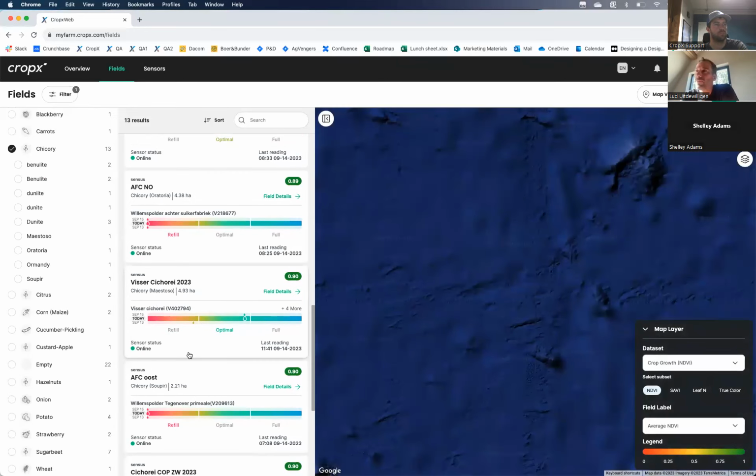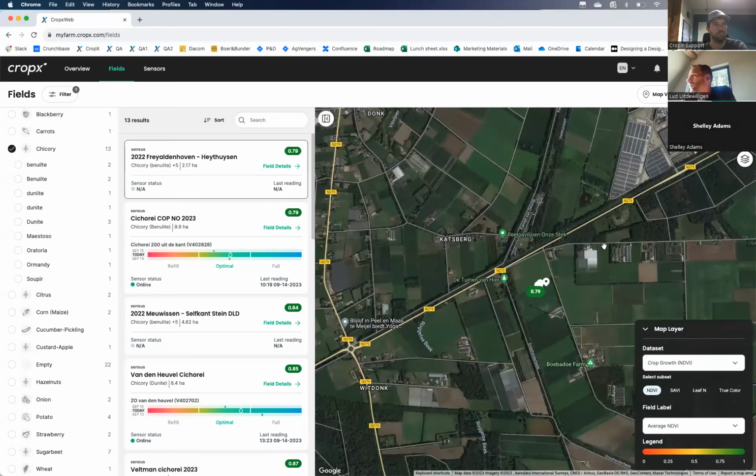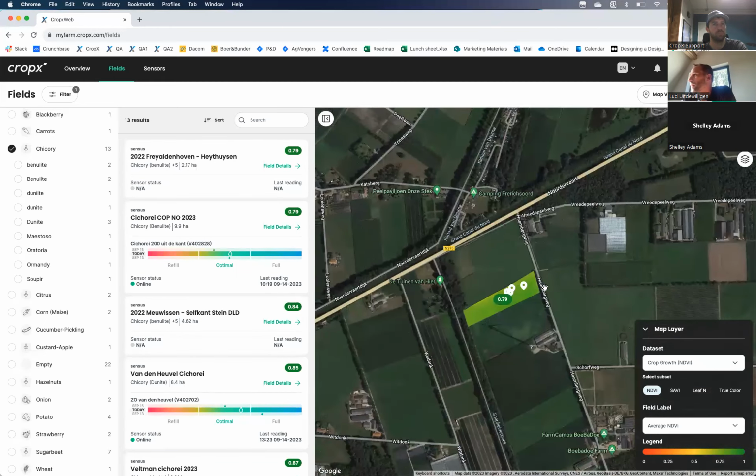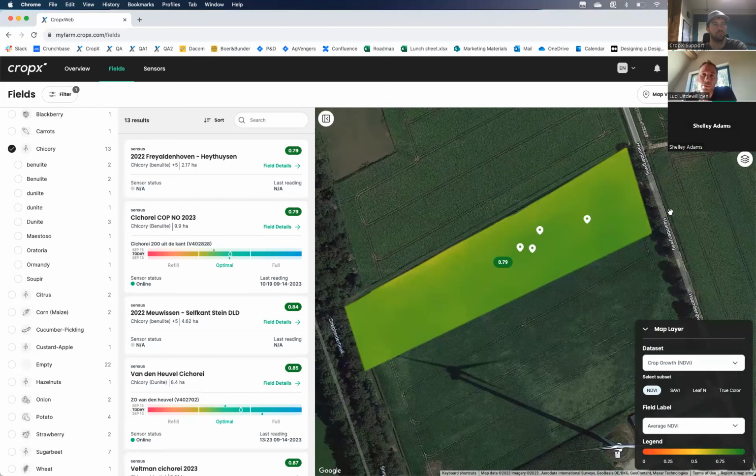And I'm interested in the fields that have the lowest NDVI, which is this field. Well, this one is still growing perfectly, by the way, but just as an example. So this is another example of how imagery capabilities can help you scout your fields.